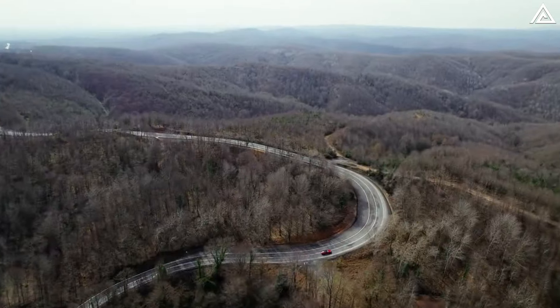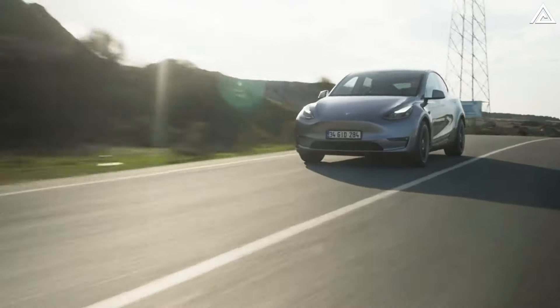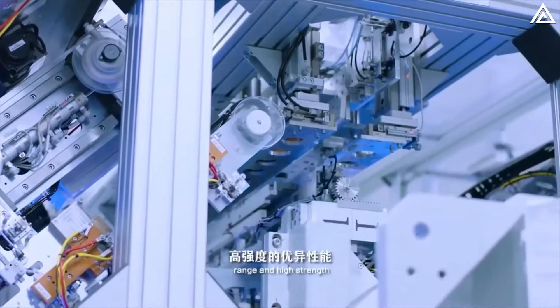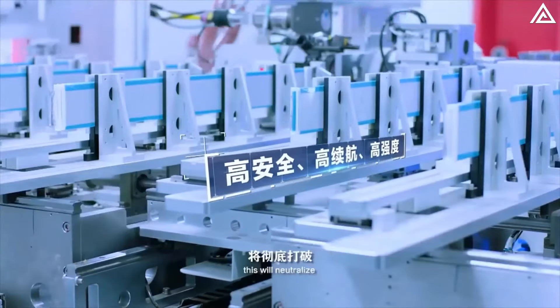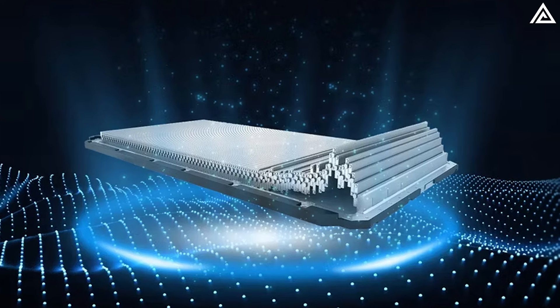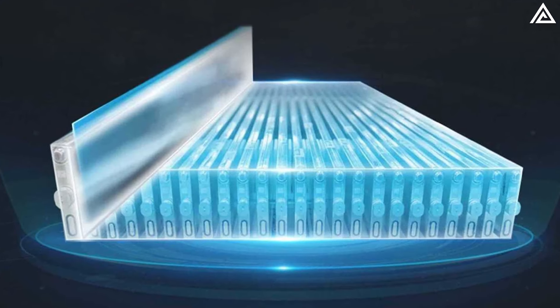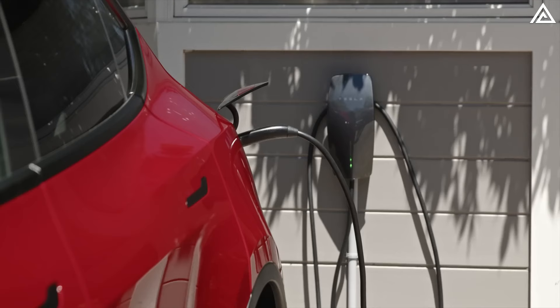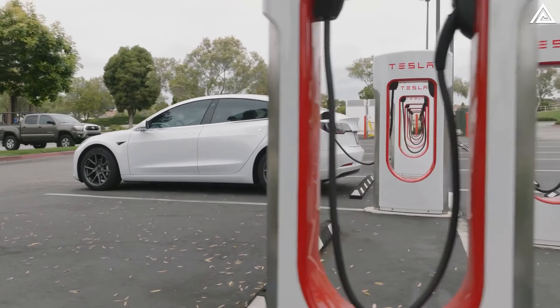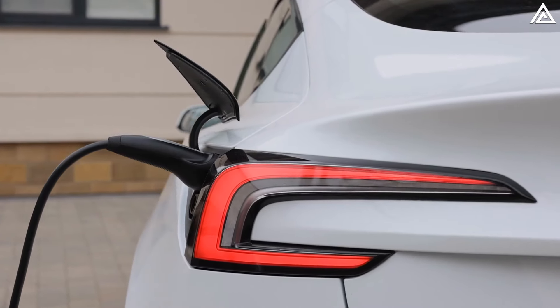A significant increase over the 2024 Model Y's WLTP range of 629 kilometers for the long-range version. This means fewer cells are needed to reach a high range, potentially making the battery pack lighter and more space efficient. Furthermore, the blade battery 2.0's 500 kW fast charging capability would allow the Model Y to charge from 10% to 80% in approximately 12 minutes.